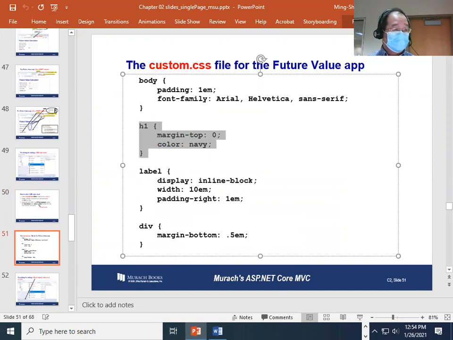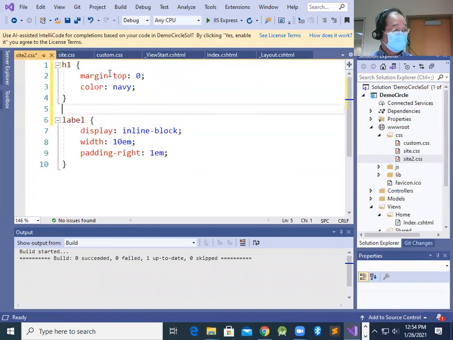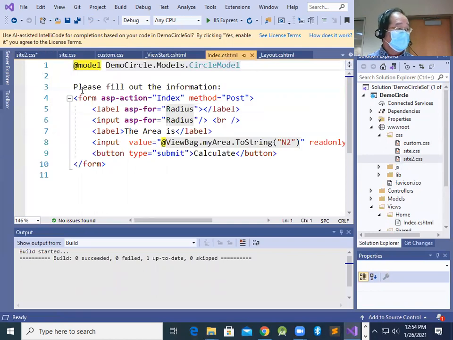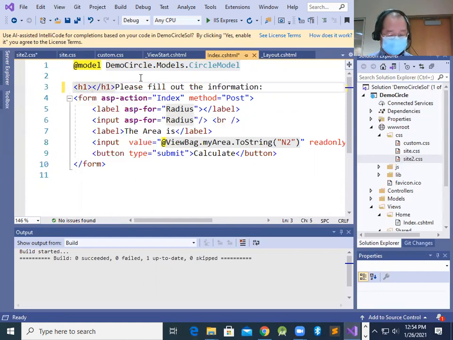So let me add this one to the site2. H1, margin top will be 0, color will be navy. Let me make this one the H1 tag, so the style will be applied.